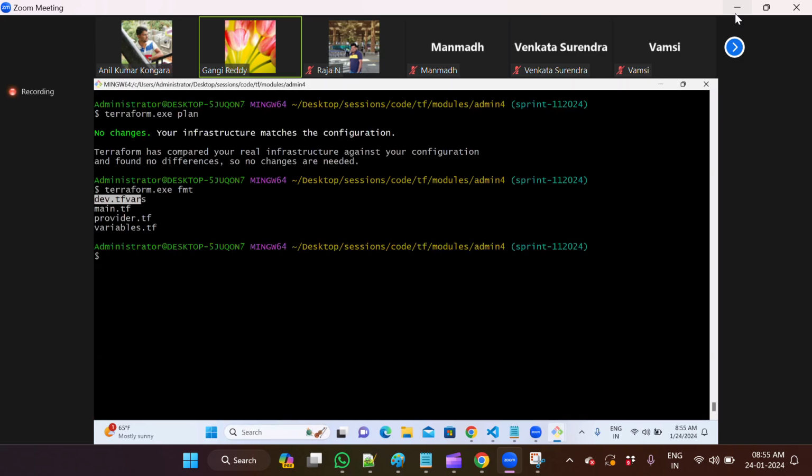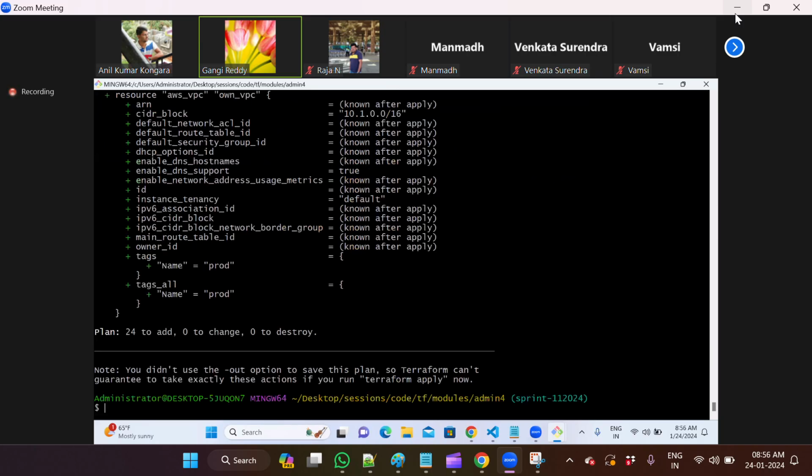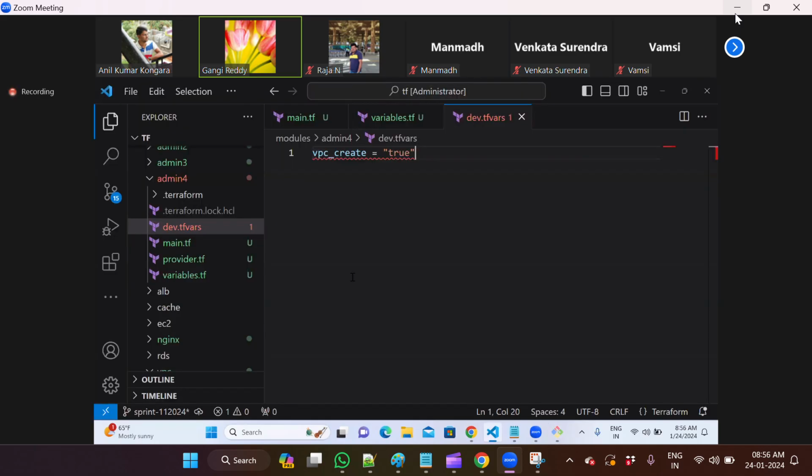Let's see. Terraform plan. You have to pass it like this: -var-file equal to dev.tfvars. See, now I'm overriding those values, so now the true value is picking up.